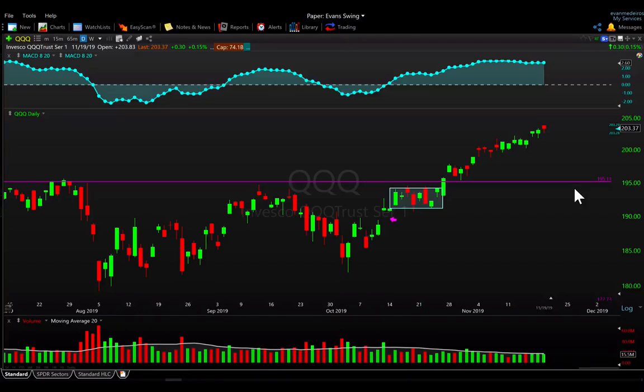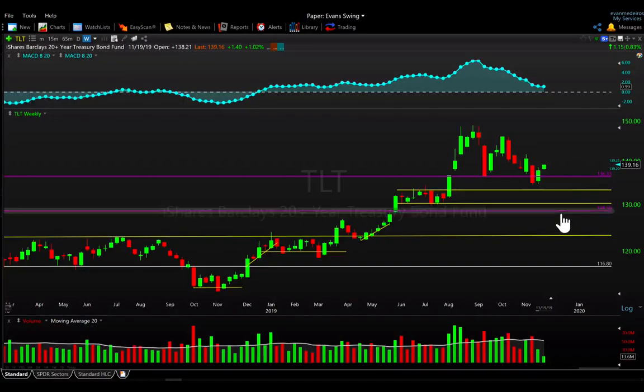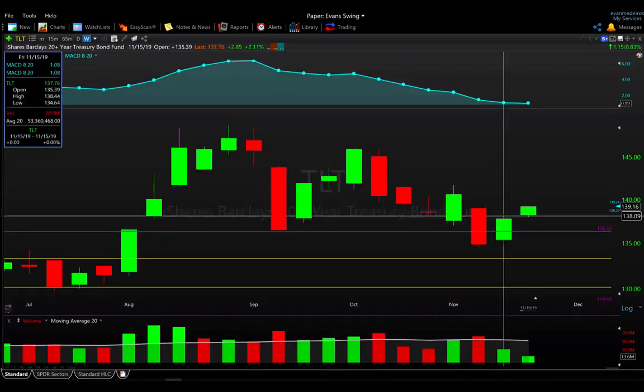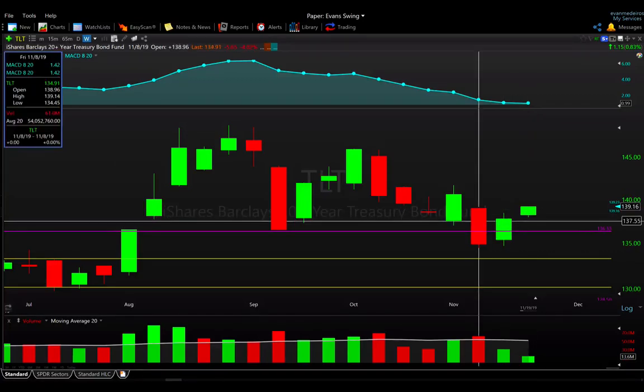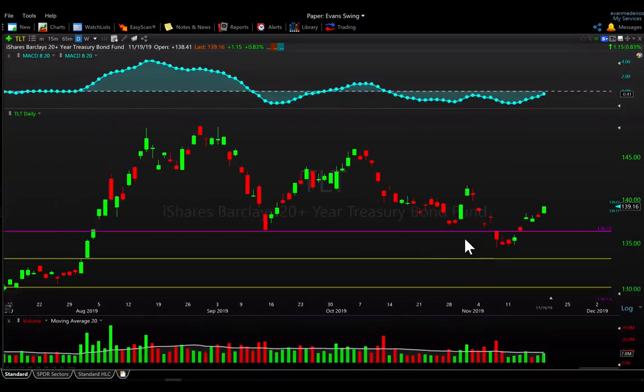TLT is getting a nice rally this week, following up a second week in a row. Remember it turned around last week with a little over two percent rally, and now it's trying to continue higher and break above the highs from that first week of November, which was an ugly week for TLT. On the daily chart, it undercut the pivot low from mid-September with that recent push down to the 135 area, then quickly reclaimed and popped back above it. Now it's coming back into this bigger consolidation zone, with some short-term momentum continuing higher.